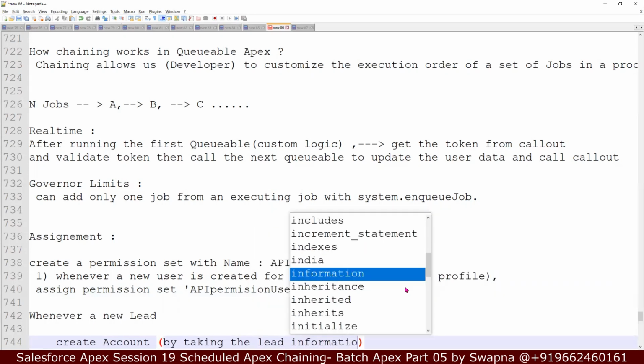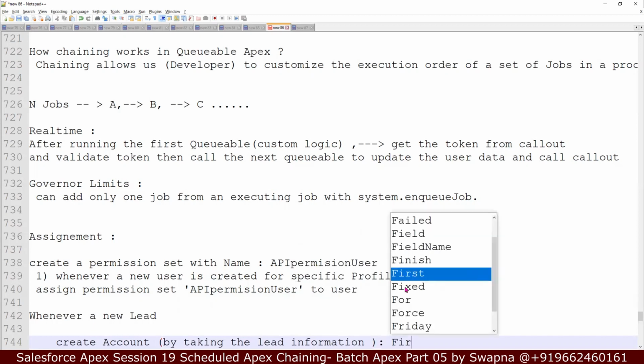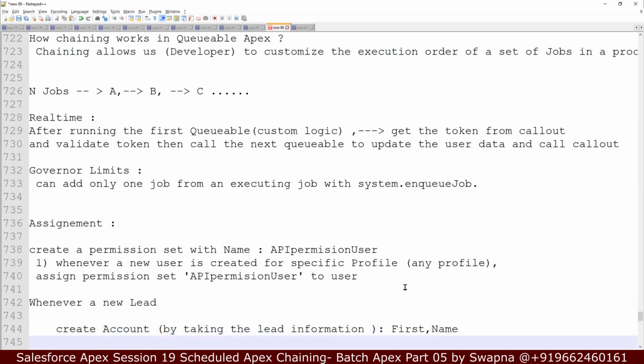For account creation, we need a first name, last name, some billing address, email ID. So what are the mandatory fields? Take them from the lead, like lead first name, lead last name, as well as create a contact.